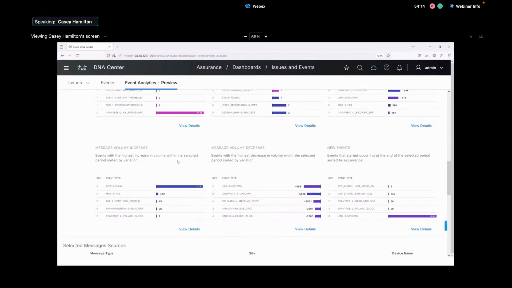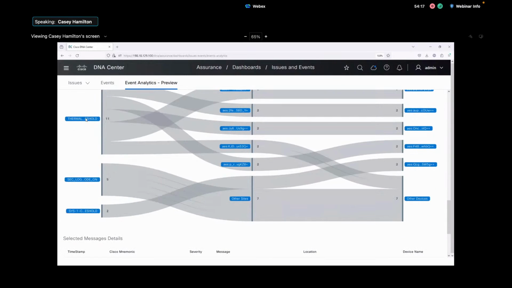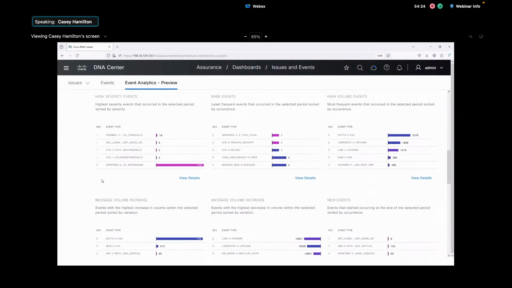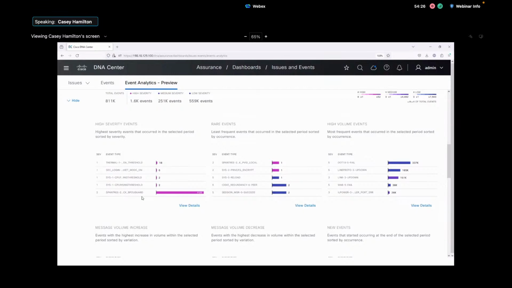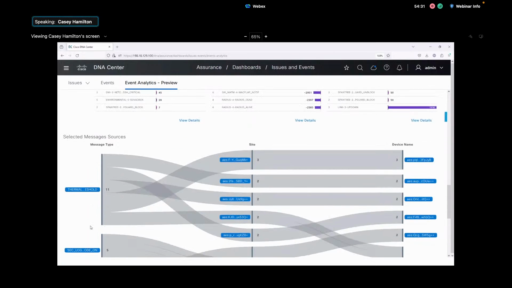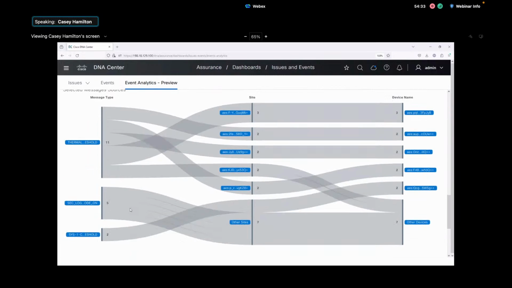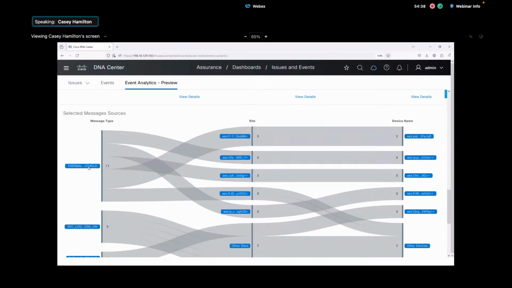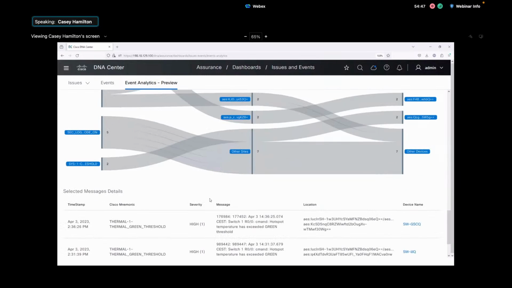So with that, we have our message type. So the rest, we have our threshold issues, we have our system, our seklog issues coming up. And if I wanted to look at spanning tree and see what sites or devices were selected, the spanning tree would show up here if this was a live graph. And then basically what'll happen is it's going to show the message type. So this is the issue, and then the site that it corresponds with, and then the device under that site that it corresponds with. So that's how the syslog messages work.